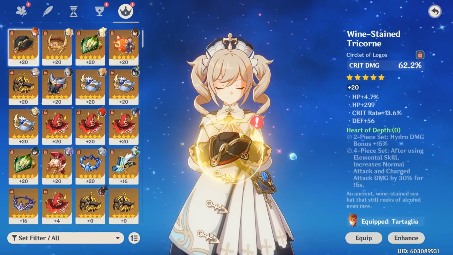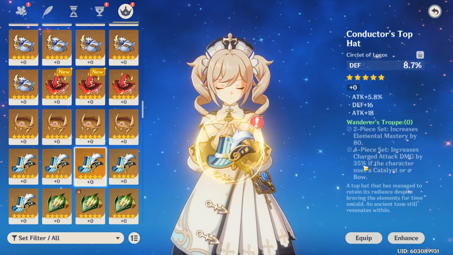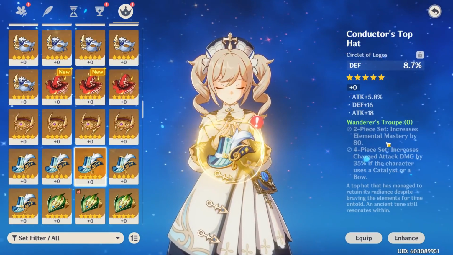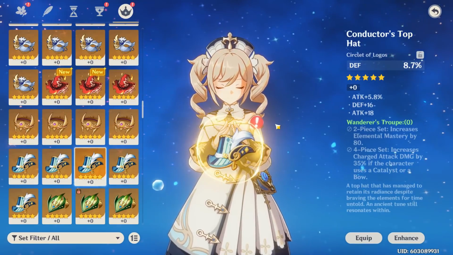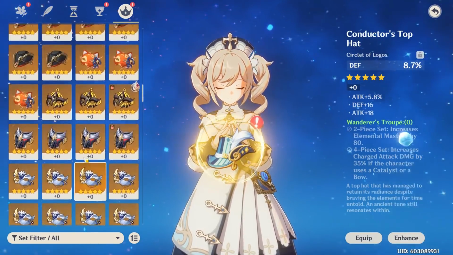So artifact set for the Alpha DPS Barbara runs a 4-piece Wanderers as like the best set, because of the 35% charge attack damage and Elemental Mastery, especially if you're vaporizing, can be very nice. So 4-piece Wanderer is usually the best, but you can also run 4-piece Hydro set.